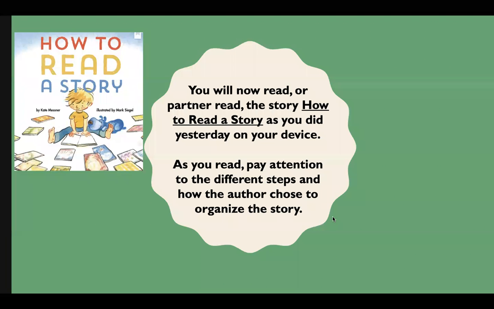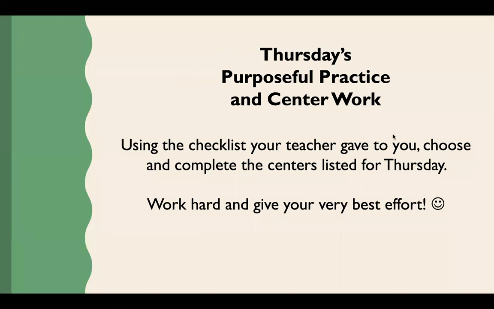Okay, and here's how to read a story. You looked at this yesterday, but you will now read or partner read the story, how to read a story, as you did yesterday on your device. As you read, make sure you pay attention to the different steps and how the author chose to organize the story. Okay, so you're going to reread that again with a partner or by yourself using your HMH on your device. And finally, when you finish with that, Thursday's purposeful practice and center work, use the checklist your teacher gave to you, choose to complete the centers listed for Thursday.